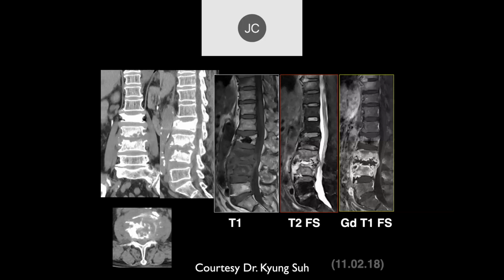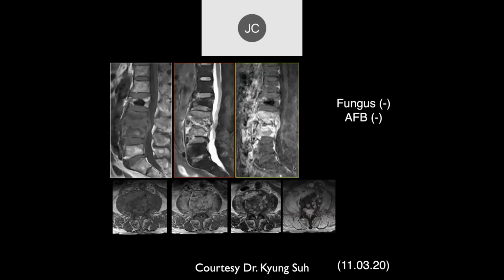And now we actually have some edema within the discs and in the anterior soft tissues here. So discitis, osteomyelitis is probably still the diagnosis, and then it progressed on to this. So it's probably somewhat chronic. They were concerned about atypical infections, but they grew out no AFB or fungus from the cultures.